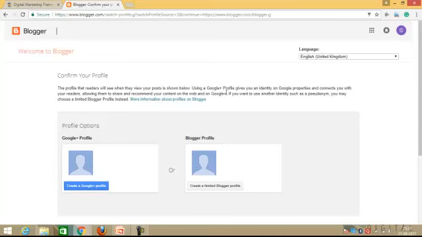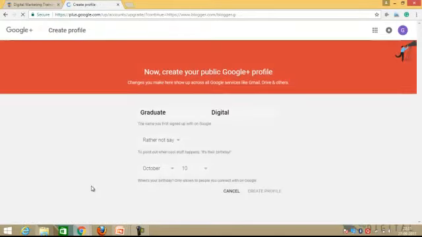It is asking me whether I should use a Google Plus or Blogger profile. However, Blogger is limited. If you are using a Blogger profile, then at the time of content sharing, it may not reach your Google Plus posts. So I suggest using the Google Plus profile, because whenever you post something, it will automatically post on Google Plus. So you don't need to worry about posting on Google Plus.